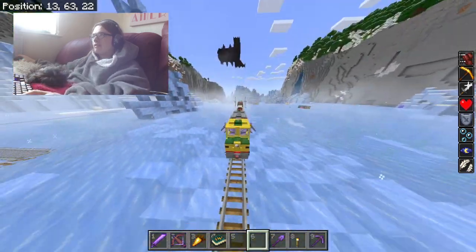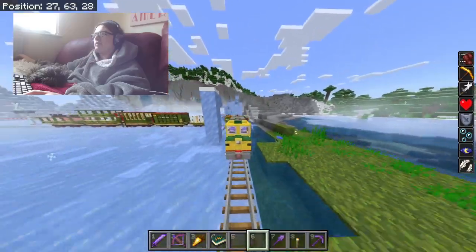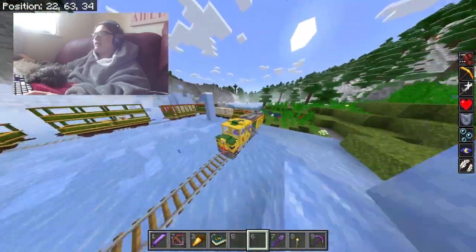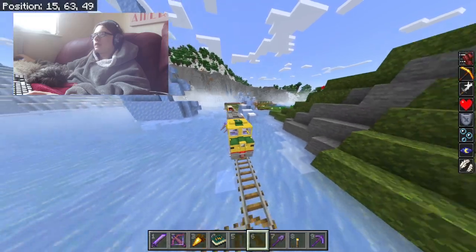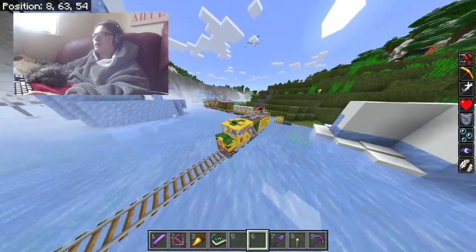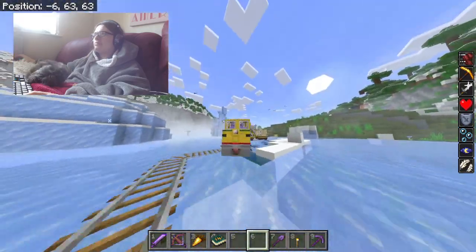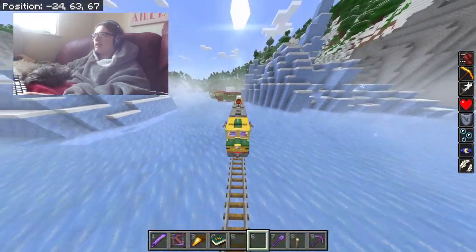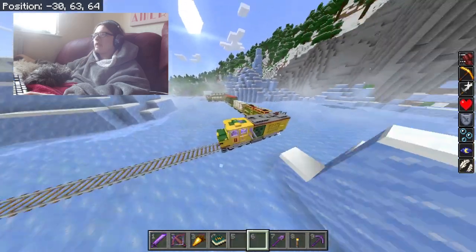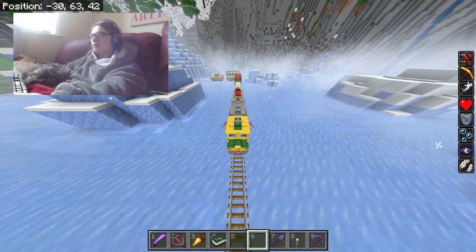Yeah, I really like this add-on. It's got trains and it's actually quite useful. And it's better than Minecarts. So yeah, hope you guys all... Oh wait, before I go, I want to actually put this in the rankings. So I've got to go to the marketplace and get the thing. So let's go.